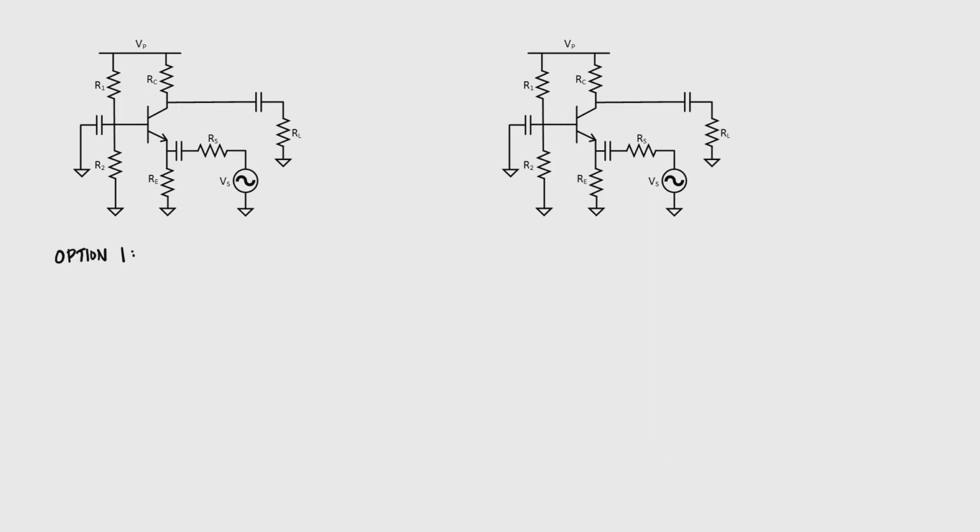In the first method, we're going to be using a full and correct expression for the input impedance, but then I'm going to have to truncate the gain. In the last example, I found that the gain was the collector resistance divided by the emitter resistance. But in option 1, I'm going to only use the emitter resistance looking up through the emitter in order to find the expression for the gain. It turns out that that's correct.